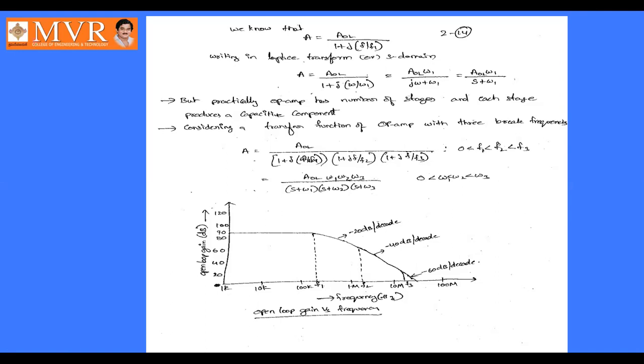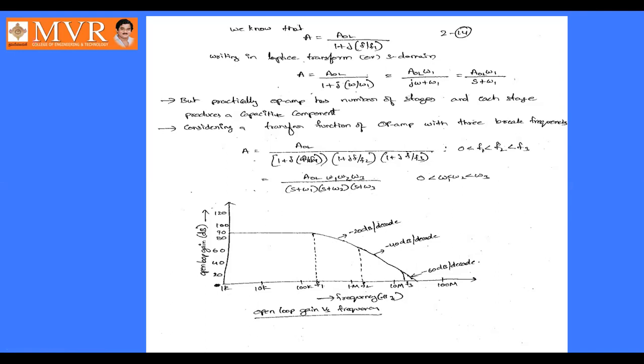That's why we are going to consider it as minus 20 dB per decade. The gain is going to fall by minus 20 dB up to f2. At f2, yes, this f2 is due to the capacitance effect of the second stage. If we consider the second stage capacitance value, then f2 is the corner frequency due to that capacitance value.